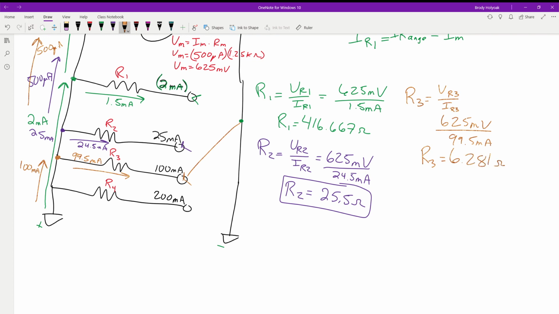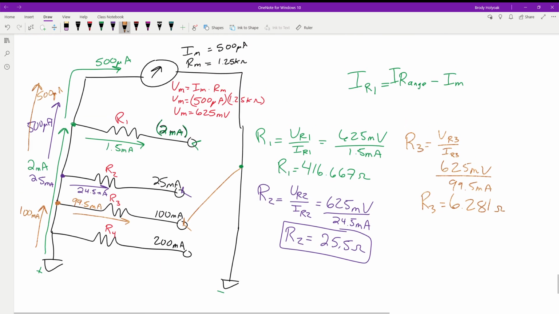Thank you for letting me pick on you, Simon. So the idea here is we want to figure out how much current is going to be going through this shunt resistor. That's the biggest part of this problem, because we know how much current is going to go this direction, it's our meter. We just have to figure out how much is coming here. When we have this much current going through here, we know what our voltage is going to be because we have the resistance. Yep, exact same steps.